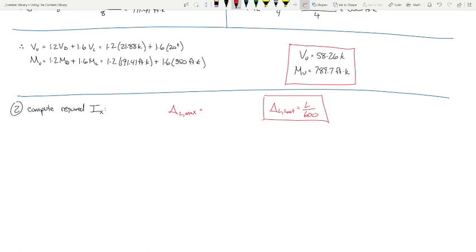Well, one way is we could break out the method of virtual work, remember the little m, big M over EI, integrate, remember all that stuff we did last semester? Or we can look it up. What is the maximum deflection due to a point load midspan? PL cubed over 48 EI. Okay. So this is our maximum deflection that we'll actually get from the loads, and this is our limit. So the limit, I think we can go ahead and do that one now. The limit's pretty easy.